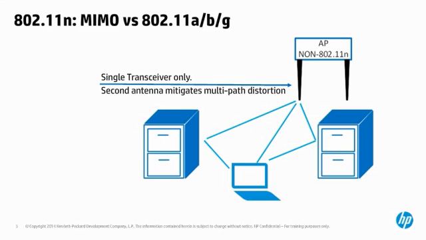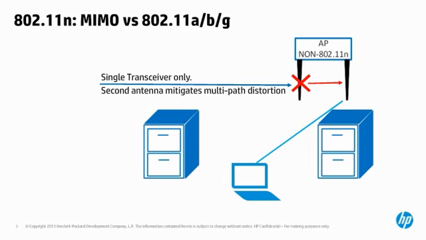When a client transmits, part of the signal takes a direct path to an AP. A portion of the signal may bounce off of a metallic object, arriving at the AP antenna a few microseconds later. Since these waves are out of phase, they distort and detract from each other. This is called multipath distortion and is the reason for having multiple antennas. The AP intelligently detects this condition and uses the other antenna. If those 2 or 3 signals are converging at the left side antenna, they are therefore not converging anywhere else.